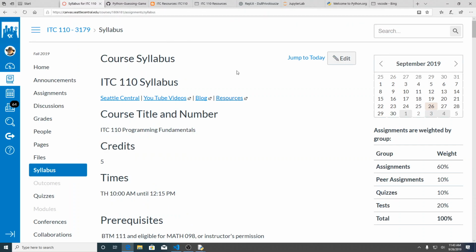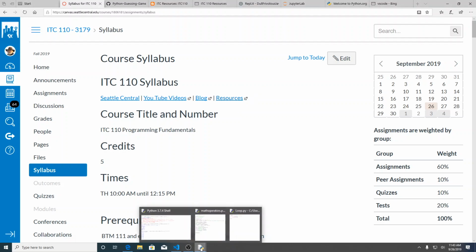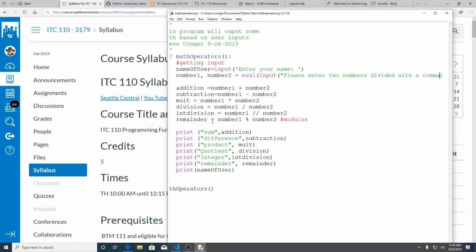Yeah. So the eval command, what exactly? So the eval, when you're doing an input, when you're entering just characters, you don't need the eval. What the eval does is it looks at your input and says, can I turn that into a number?